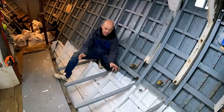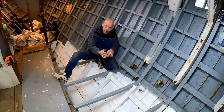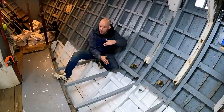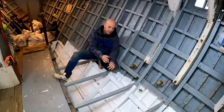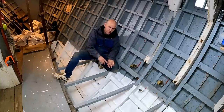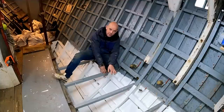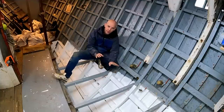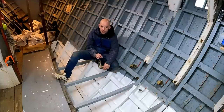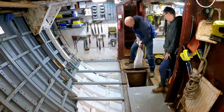So what we haven't done yet is any cross beams on the sole board, because we don't actually know what's going to go here yet, so we may as well put the structure in where we're going to be loading it. This floor isn't going to be screwed down, not yet anyway. It's just going to be placed in. But just before we start putting the ballast in, I thought I'd point out that we haven't quite finished the structure, but we don't know what's going to go here, so we don't quite know where to put it yet. So right, let's move the ballast over.